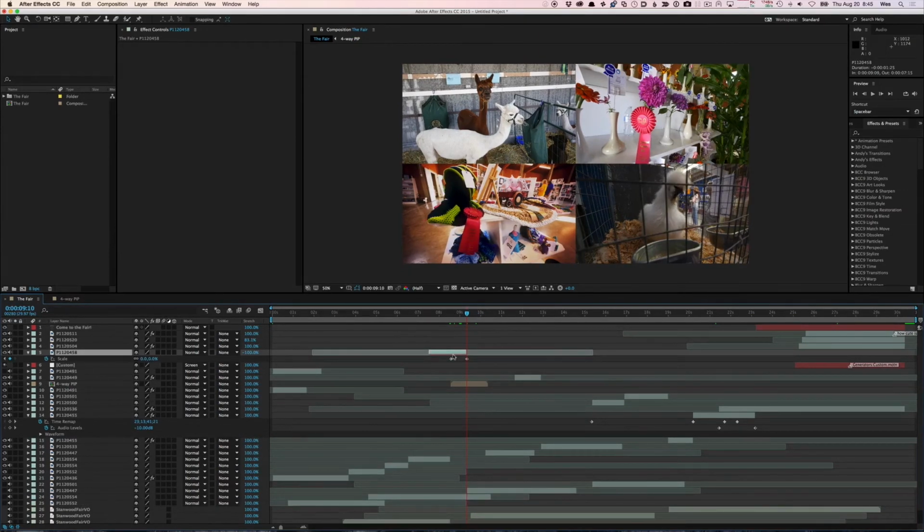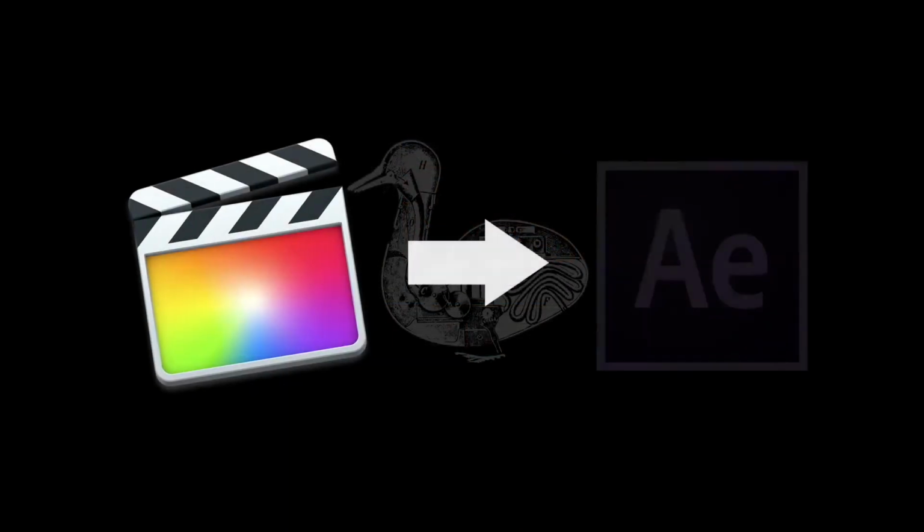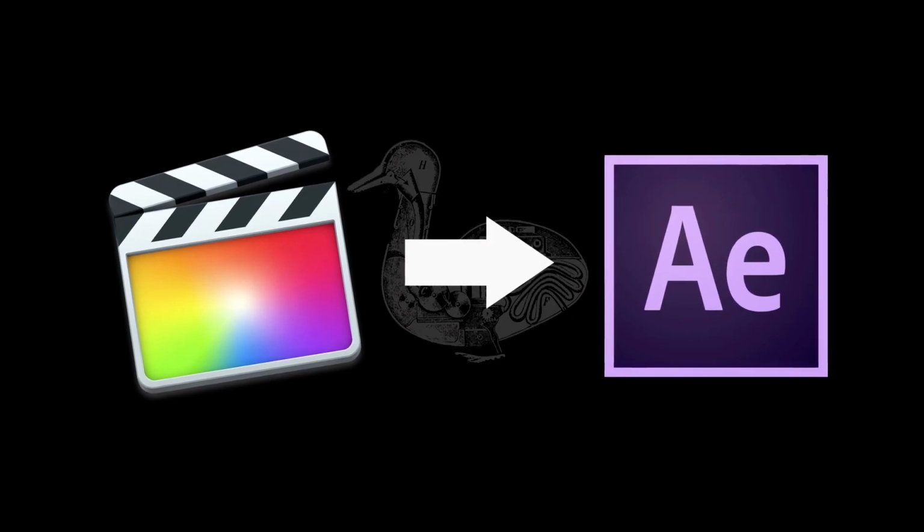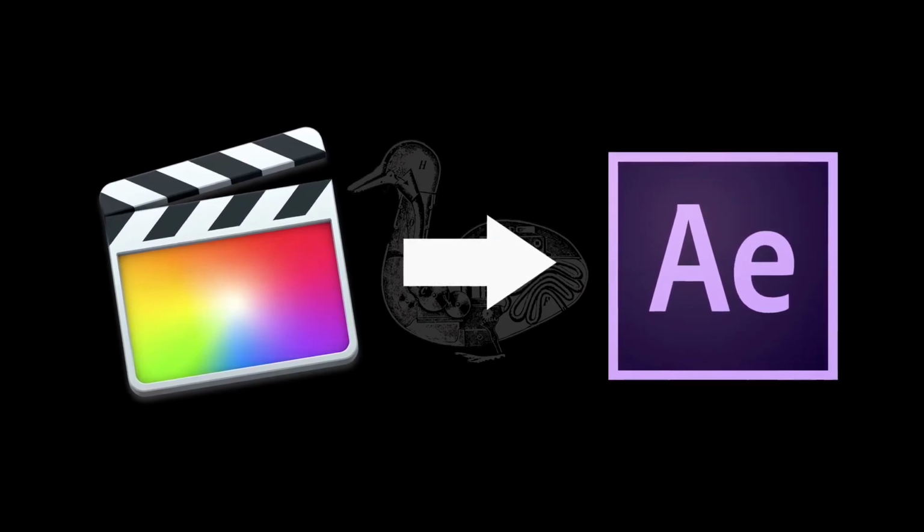So this is just a brief overview of some of what comes through with Automatic Duck Ximport AE. There's a whole lot more that the plugin does, so I encourage you to check out the user's guide as well as download the demo. Whether you want to translate an entire project or just work on specific clips, there is no better way to translate between Final Cut Pro X and After Effects than with the new Automatic Duck Ximport AE.